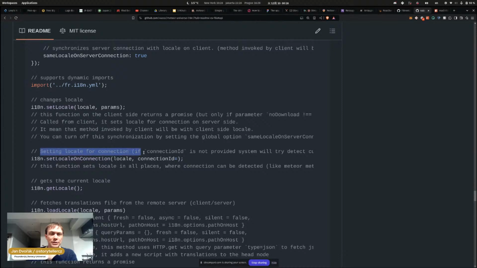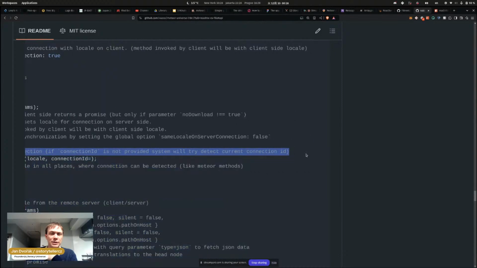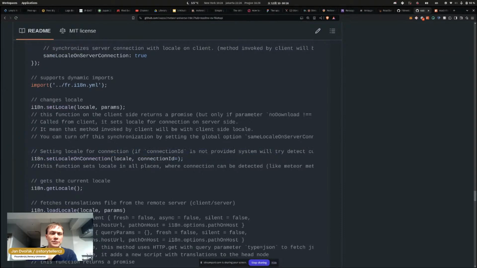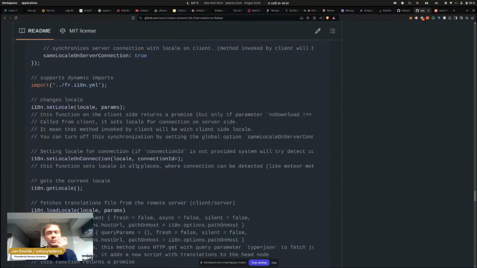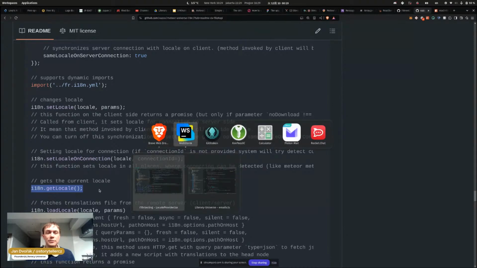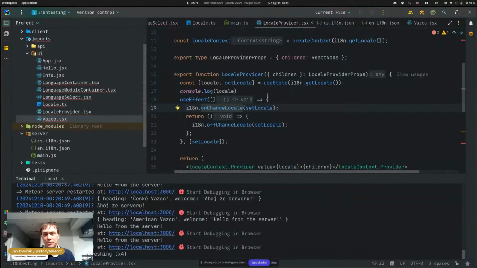Setting locale for connection. If connection ID is not provided, the system will try to detect the current connection ID. This function sets locale in all places where connection can be detected, likely like Meteor methods. Also want to make sure. Yes, okay, so we get the locale by default.